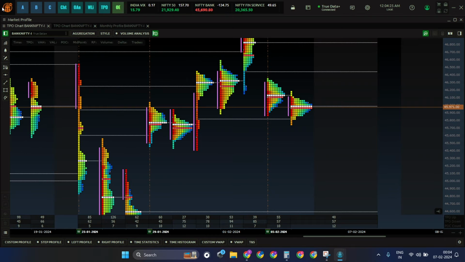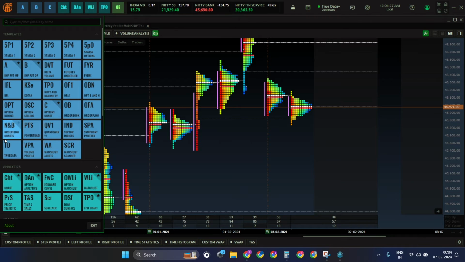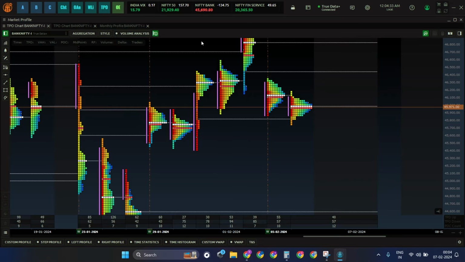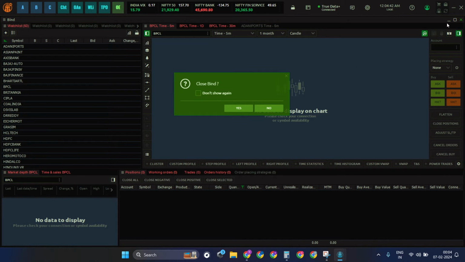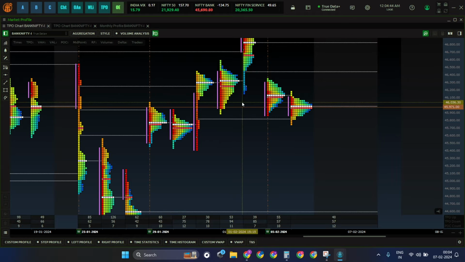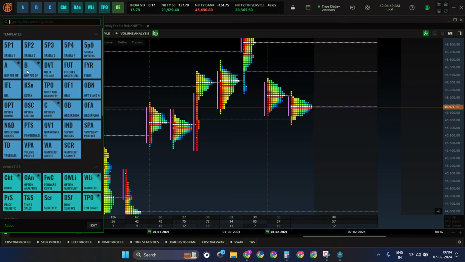So now let's continue. This is the template part. There are already predefined templates. If I just click on 5 paisa one, then some predefined template will be opened. So if you want, you can use this, or else I will also show in this video how to create the template as well as bind it. Now let's ignore this template section, because as I said, these are some ready-made templates provided to you here, and you can also delete any of these.